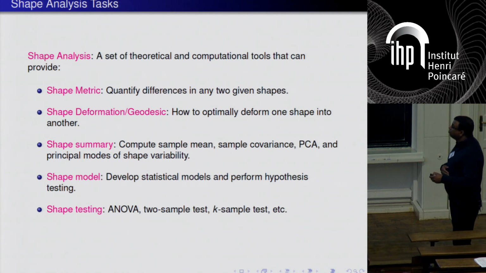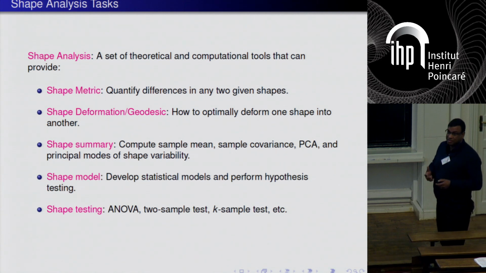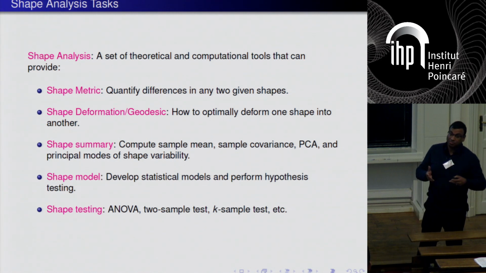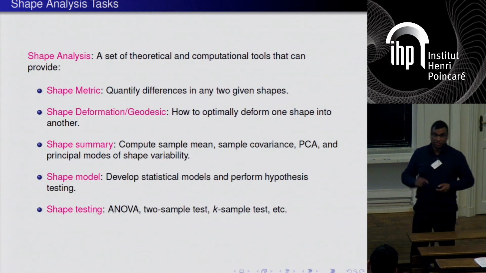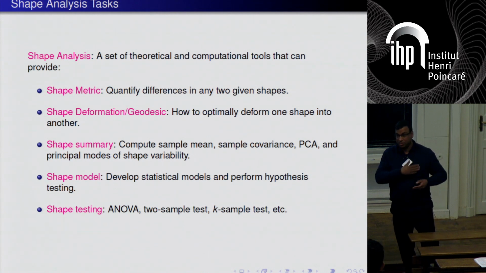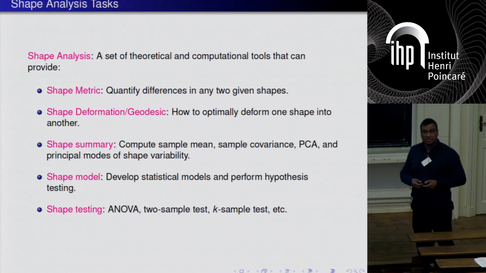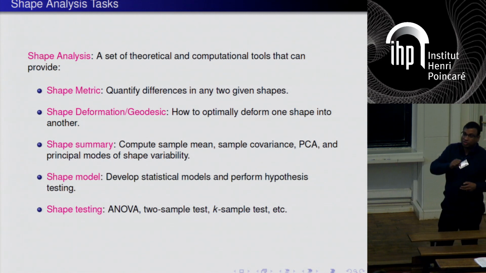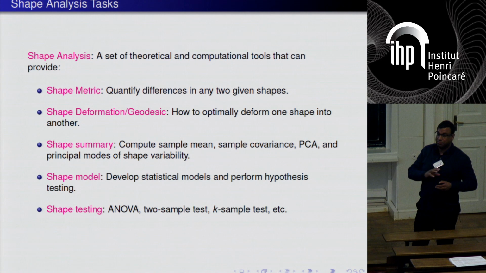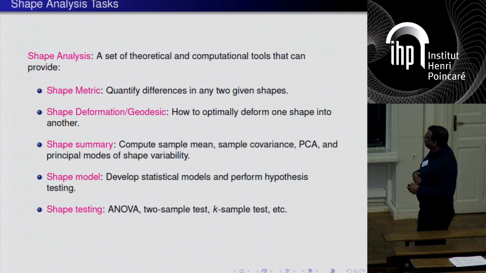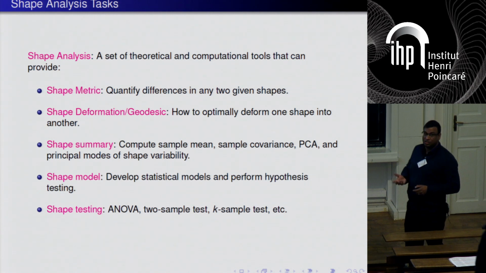Once you have these basic tools, you can start doing summary statistics. Using metrics, you can talk about average quantities. So for example, in Stephanie's work, she talked about mean trajectory. If you have a metric on that space, you can estimate a mean trajectory. You can do sample covariances and principal component analysis. When we have lots of shapes, we want to extract the main patterns of variability in the data. And so principal components are a useful tool in that. One can go further, not only just summarizing, but actual testing of shapes.